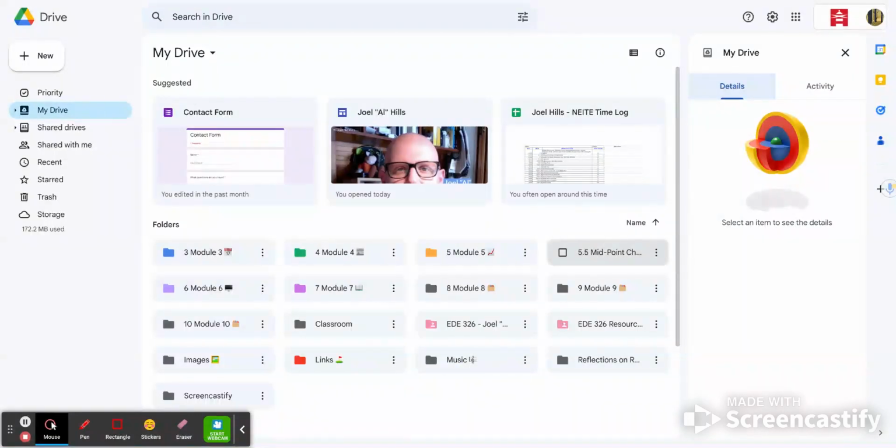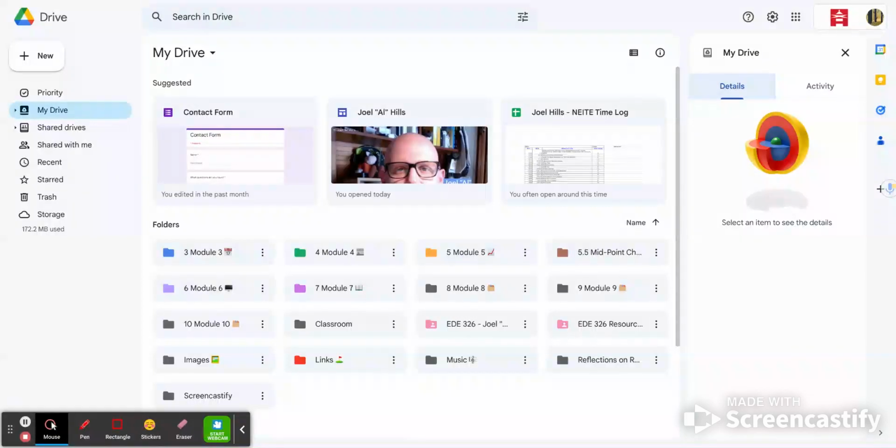This is an opportunity for us to understand and navigate the drive and see what we're looking at so that we can make better choices and so that we can try to keep organized. When you open your drive, it opens into this particular format, and we'll be spending the majority of our time here in this particular form.